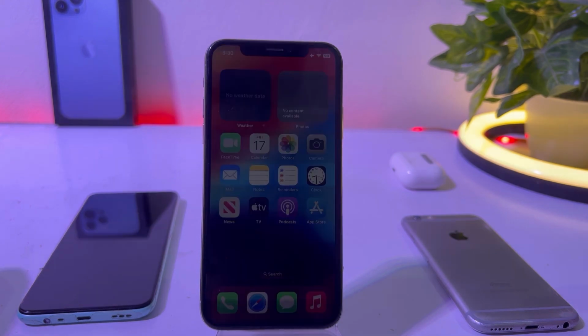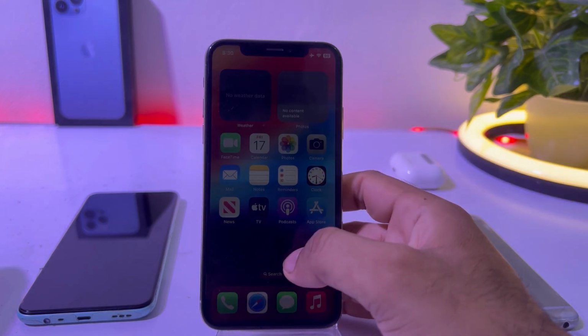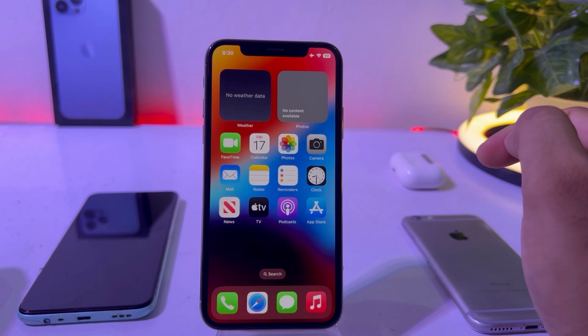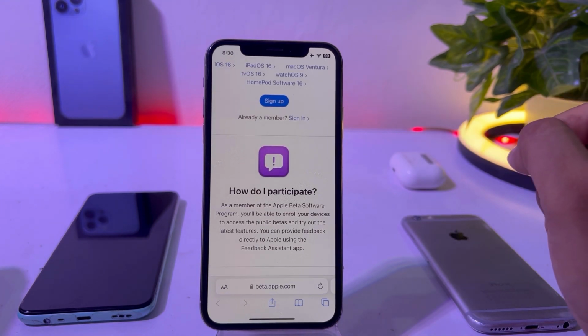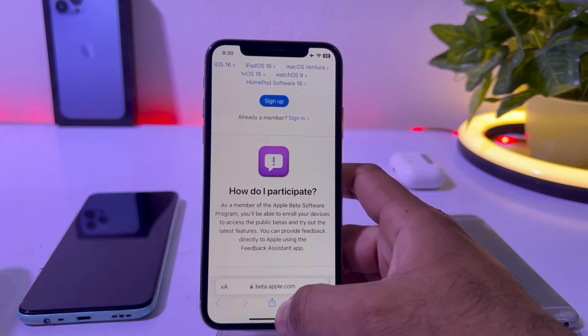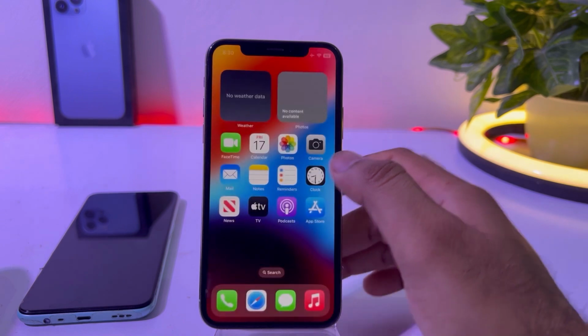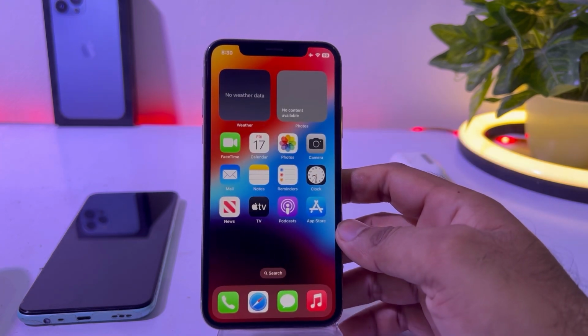Basically the first and main reason that error appears is your iPhone internet connection, so check it. To check that, open iPhone Safari and search any website. If it's working well, then try to install your iOS update. If that method is not working, then move to the next one.